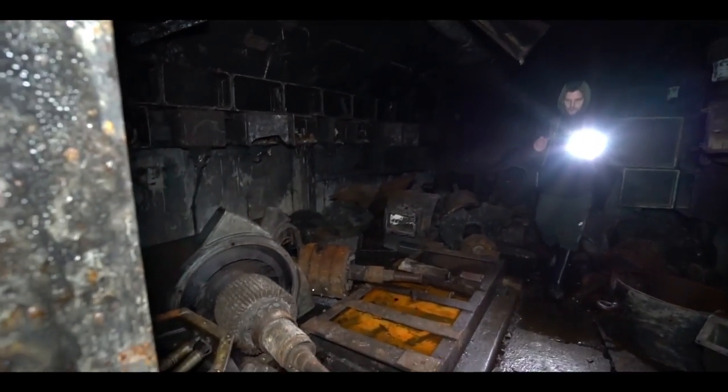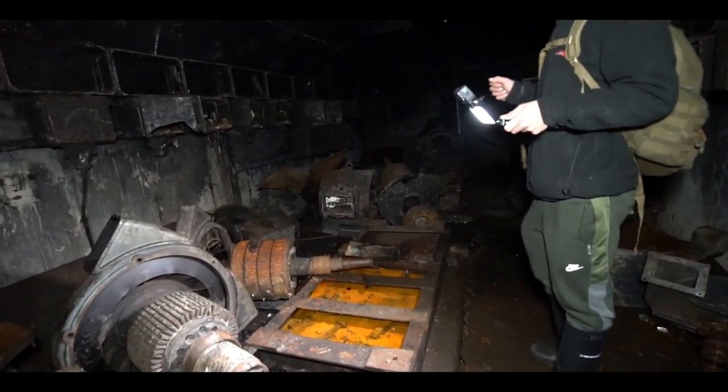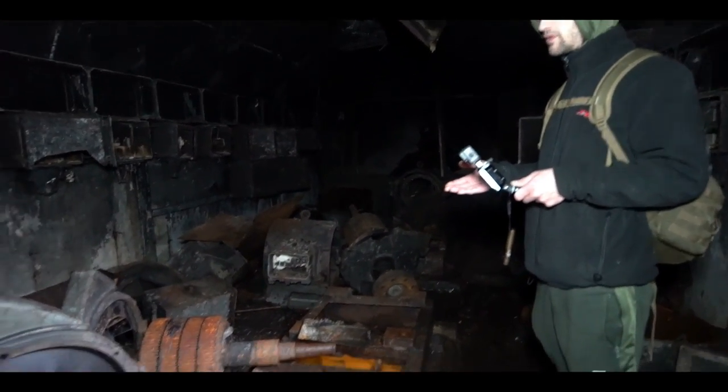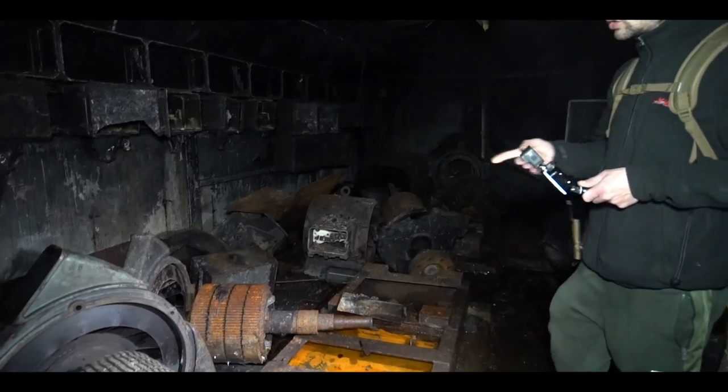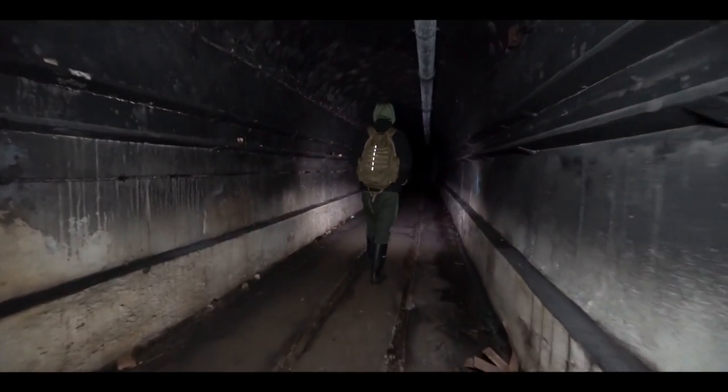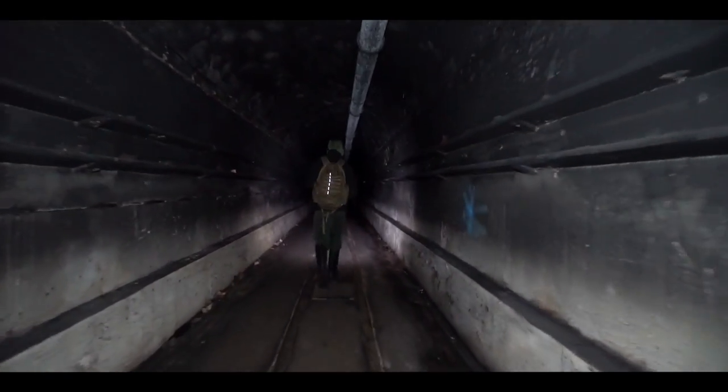This is like another engine room or something. Yeah, I've had an engine on there, not that big alternators, but it's mad how they're all in here. How they've been moving them around, I've no idea. It's crazy. There's some weight in them, you'll never pick that up. This pipe's covered in, like, white. I can't tell if it's water, mould, calcium build-up, but it almost looks UV.